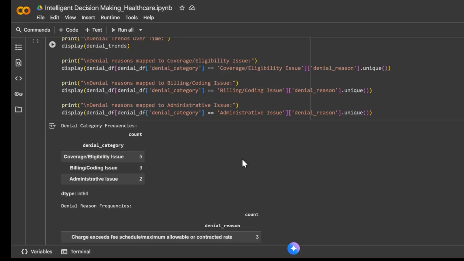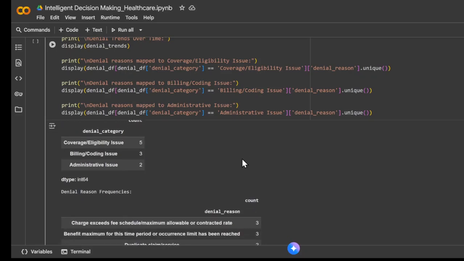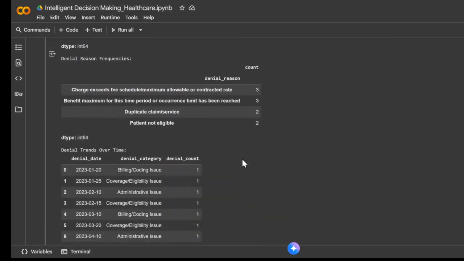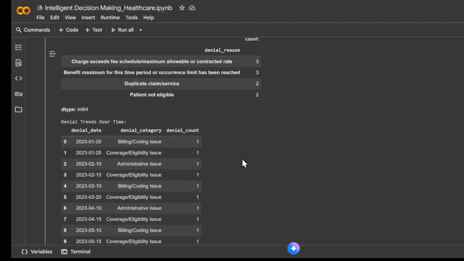Likewise, we can try to identify the root causes behind each and every denial category. Once they are found, the management can start taking decisions or framing rules to minimize the outstanding balances and try to improve their revenue. This is the purpose of the decision making process in healthcare applications.